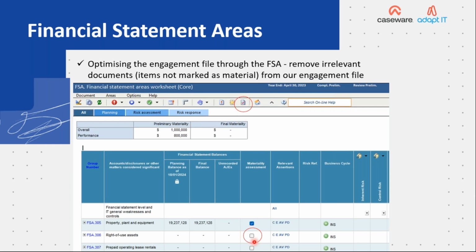For those marked as material, like this property, plant, and equipment, it will keep the work program, and you'll be expected, based on the methodology, ISA 315 as well, to either select your procedures for the identified risk, or if you don't have any risk, RMM is insignificant, you will be expected to at least select one procedure to address risk for one assertion.